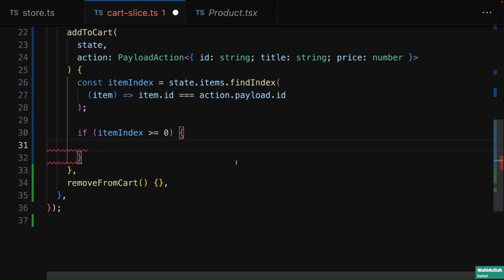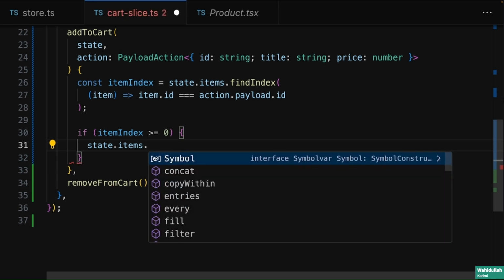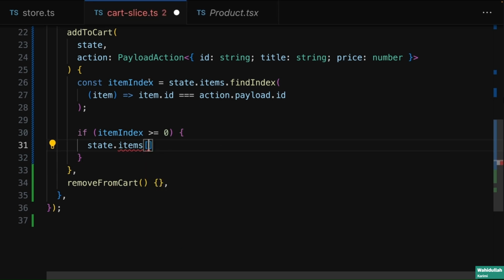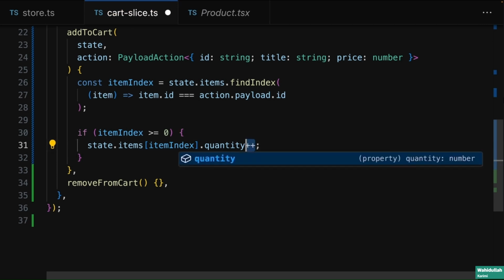And when using Redux Toolkit, we actually don't have to do that by returning a new state or anything like that. Instead, we are allowed to directly mutate the state. Something you should not do when using React's useReducer hook, but something you can do when using Redux Toolkit. So here, I'll then simply access my items, and there the item with that index I found, and I'll change its quantity by incrementing it, by increasing it by 1, with this shortcut notation here.